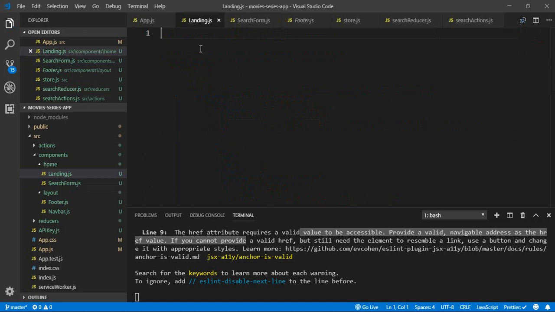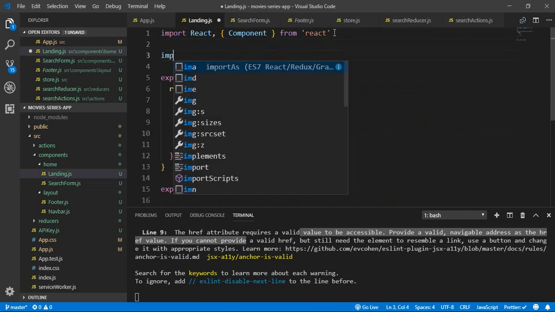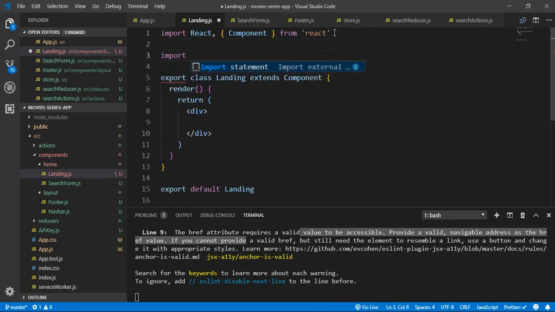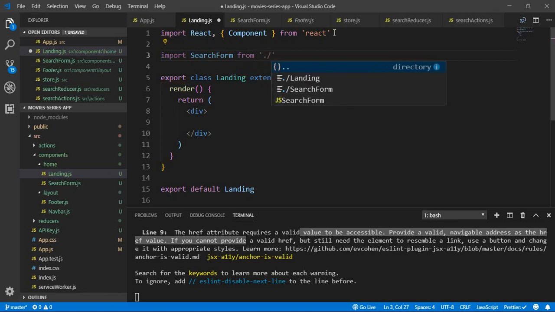And inside our landing, we'll create a class-based component, and also we need to import the search form component from, we are in the same folder.